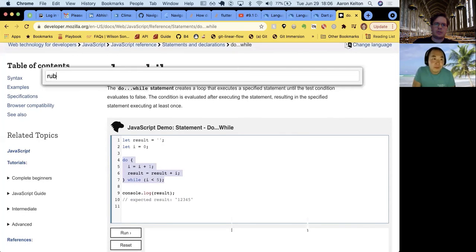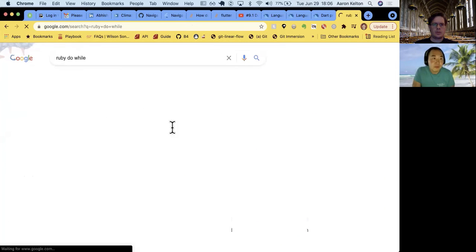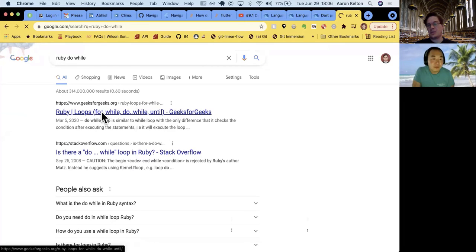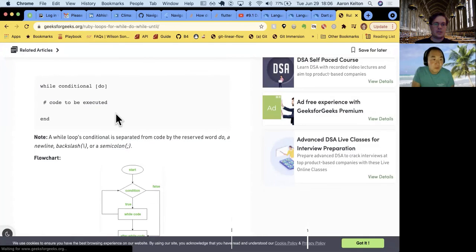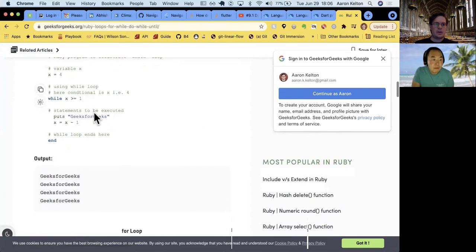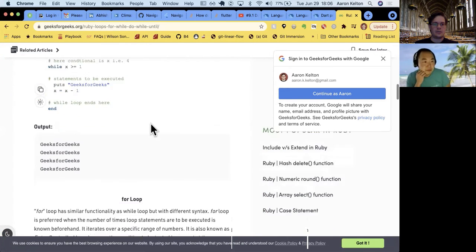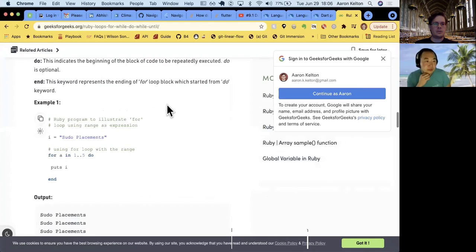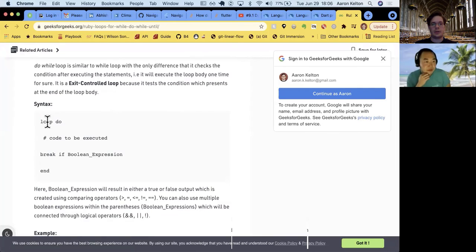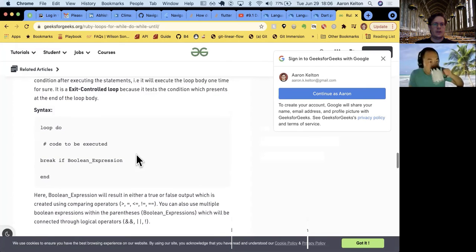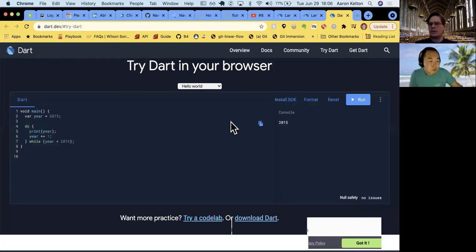What is Ruby? And again, this is something you really don't use all that much in Ruby. So that's what a while looks like. You just have that condition again. They have a for loop you can use, and the do while. So loop is a keyword you use, loop do. Different family.